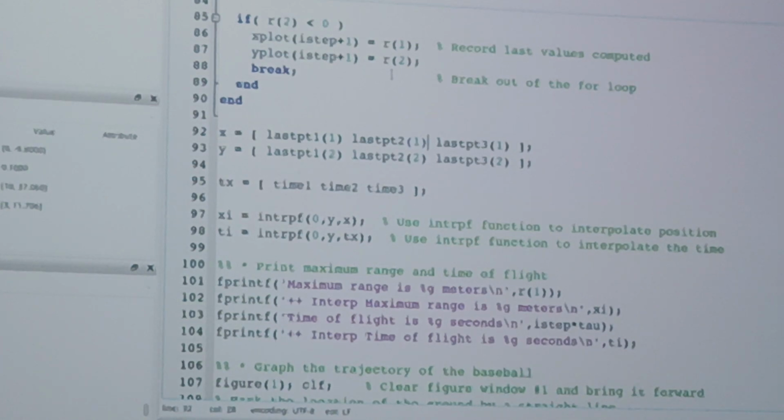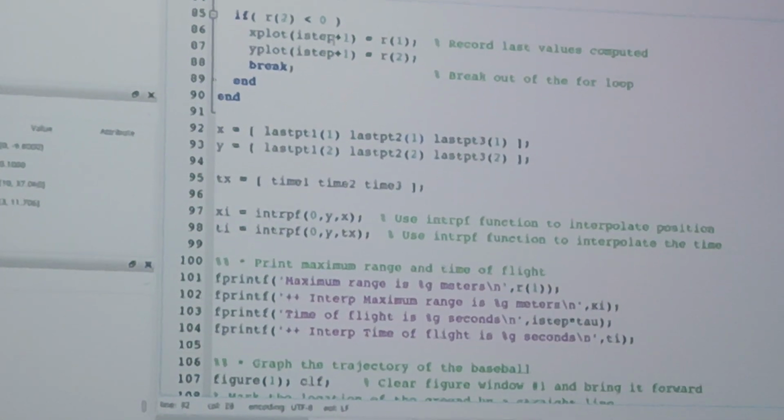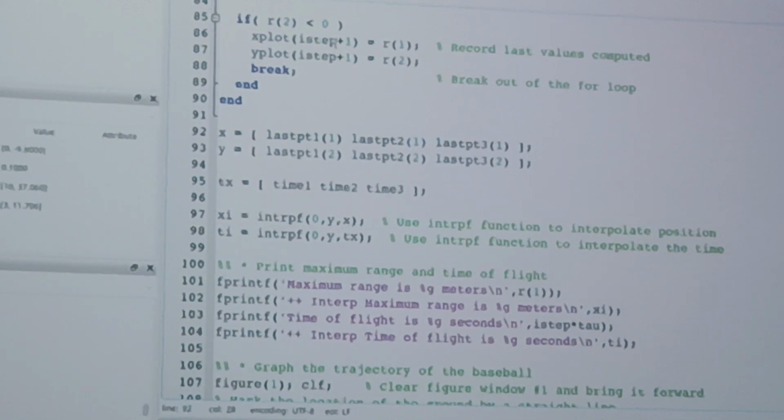The last X value that you collect is going to be a little too large because you're already past it. The ball already passed the ground, the surface, and the Y value is too low. So Y is negative at this point.